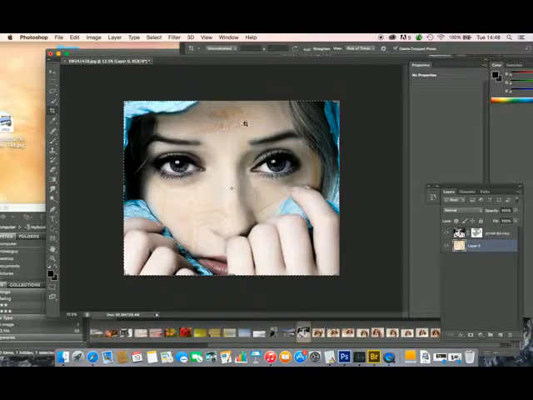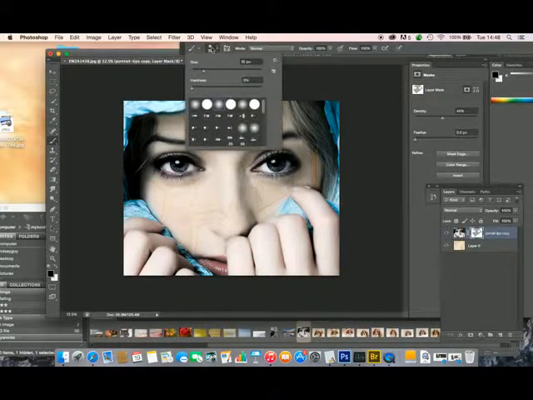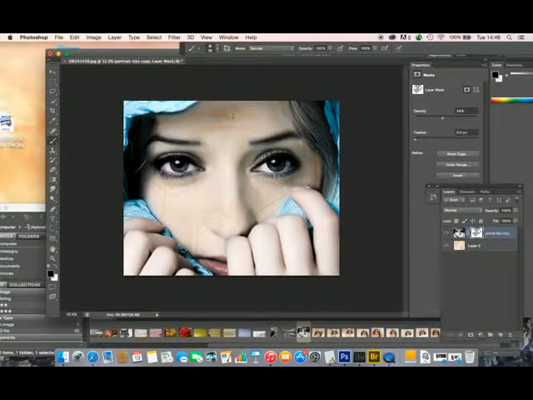Ta-da! Now I maybe want to show that a little bit more, so I'm going to go to my mask. I'm going to press X to swap them around. Black, brush tool. I want a soft brush, which I've got, nice and soft. Make that brush a bit bigger, because I want to see this a bit more. And I'm going to paint that. I'm on the mask, yes. Opacity 100%. I'm meant to be bringing it back.